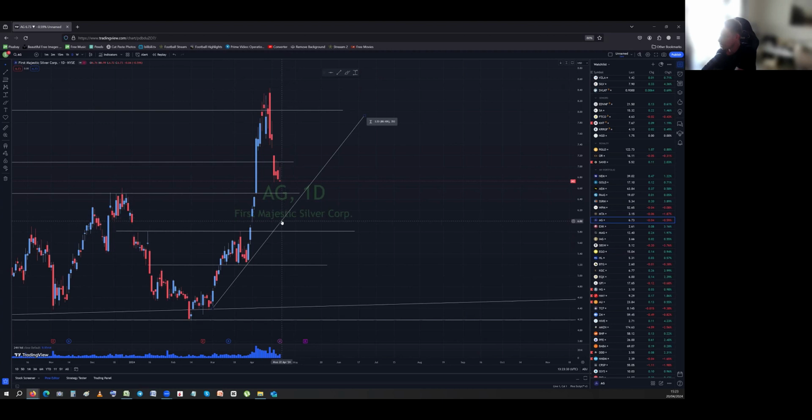But actually, if you do have a collapse in the metals, definitely you could have an over-exaggerated drop where we basically undo the whole pop of First Majestic. So it could even be this part here. This is the gap close move here. So $6, actually, six and just below six. I'm just going to circle it because I'm not sure where it'd be, but something like this zone.